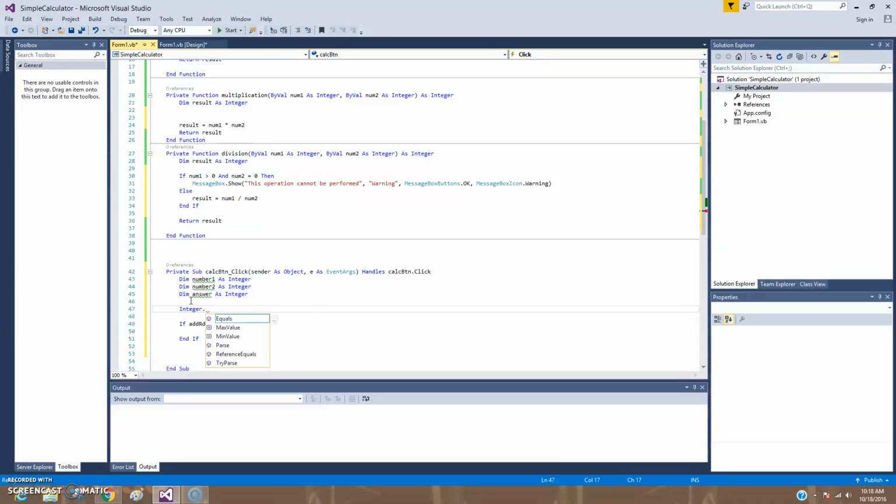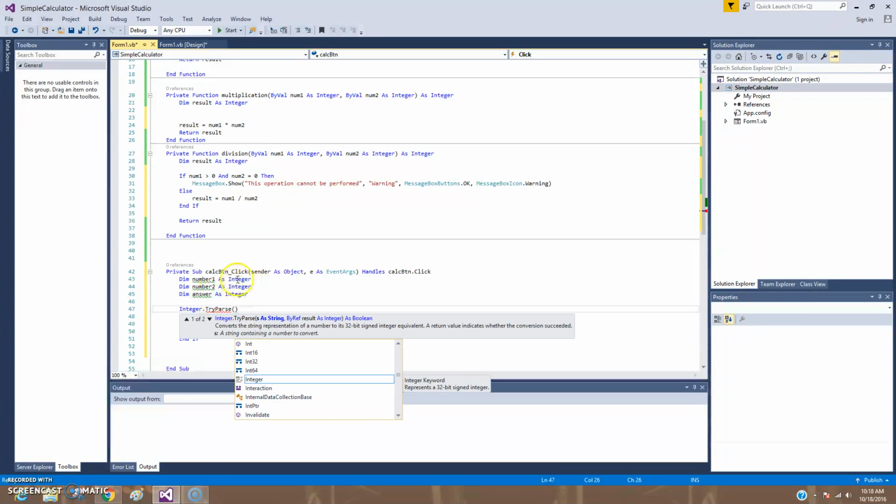So what I'm going to do is a TryParse, which allows me to convert from a string to an integer. So what I want to do is reference the text box.